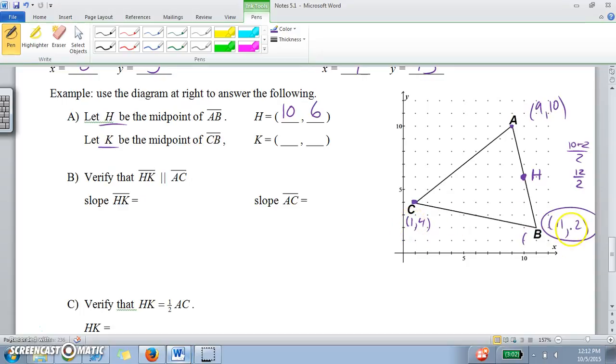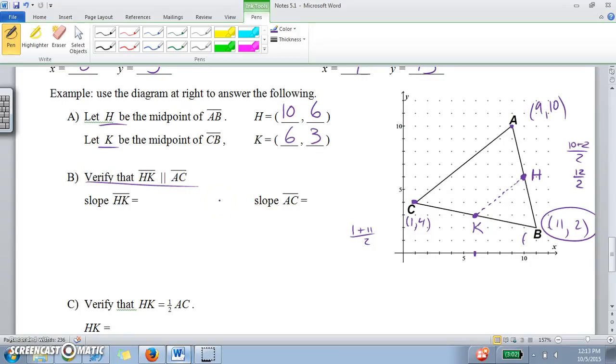So the average of 1 and 11. So 1 and 11, if I add those together and divide by 2, I get 12 over 2 again, which is 6. So 6, you know, the x coordinate is going to be here. And the average of 4 and 2, well, halfway between 4 and 2 is 3. So the y coordinate's 3. So this is K. So this should be a midsegment, because we just found the two midpoints of these two sides of the triangle, and we connected them with a segment, so that should be a midsegment. So we're going to verify that the two things that we said about midsegments are true.